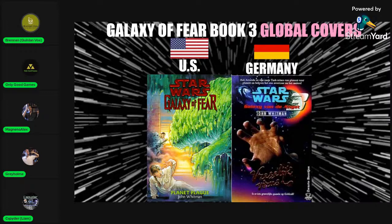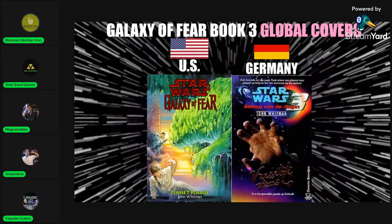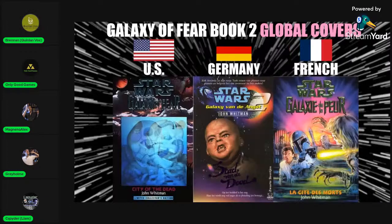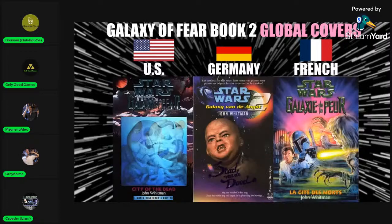I'm gonna go back a slide because I think I realized something about these German/Dutch covers. Going back to last episode, at the top, do you see the nebula and the planet that's like on fire? They just copy pasted it for each cover. The stars are the same too. The entire background is exactly the same. You're right. The glow at the bottom is exactly the same. The only thing that changes is the picture in the middle. They literally just pasted new stuff on top. Wow. That's extremely creative.